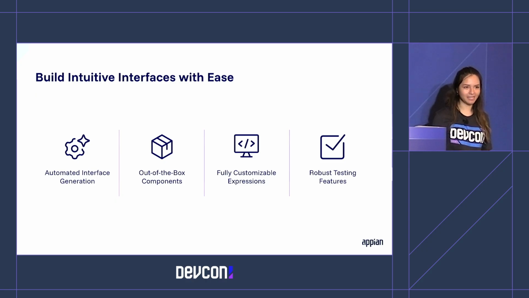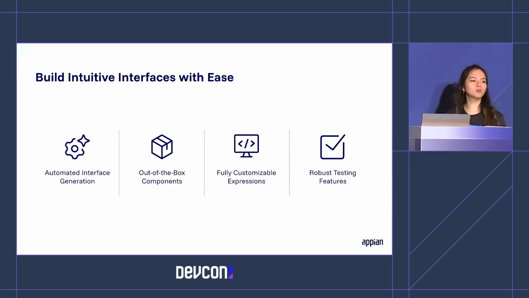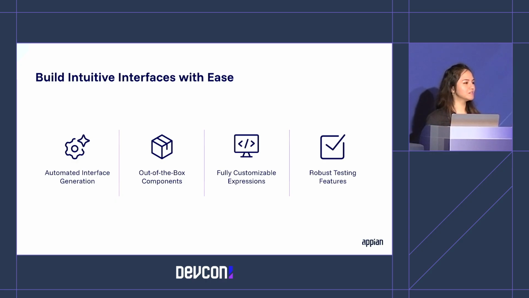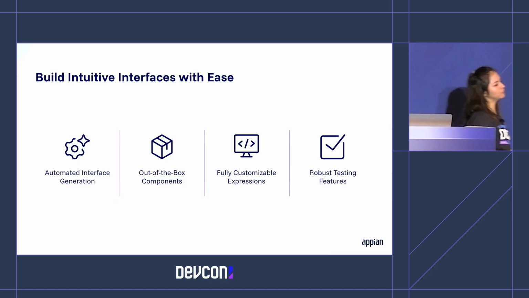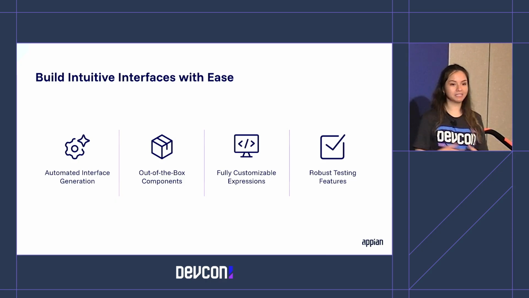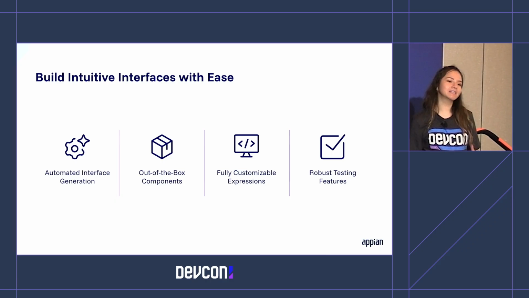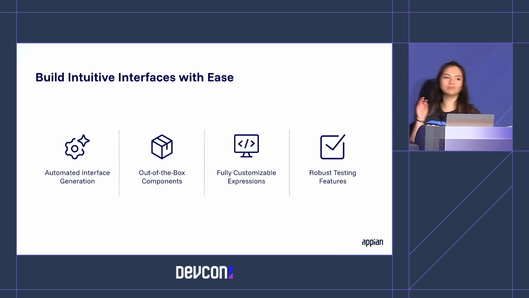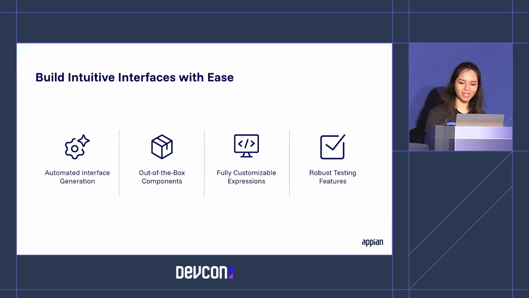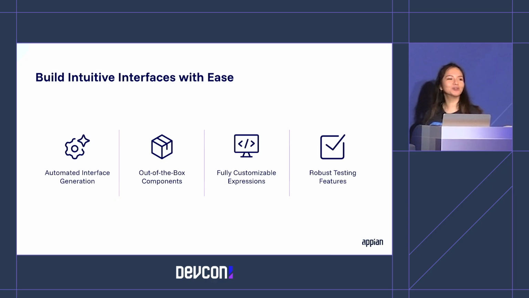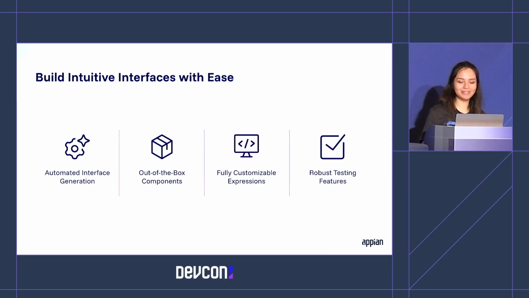But we already know also that we can do generated forms. That is something that we're going to cover today. So we can do generated actions, and it will automatically create a form for us so that we can get started and accelerate the process further. We also know that if we want anything specific to our data fabric or anything specific to our application, we can always use expressions, and they can seamlessly integrate into our interfaces. So you can do it out of the box, or you can have a fully customizable experience. And also testing. Please do not forget to test. We already know that. But yes, robust testing features are going to help us have a successful interface experience.